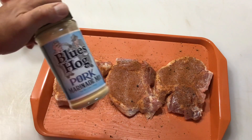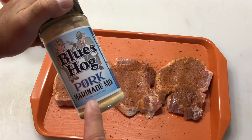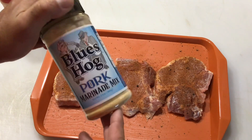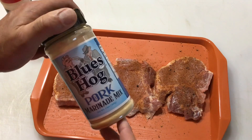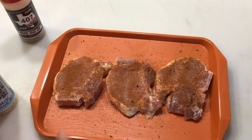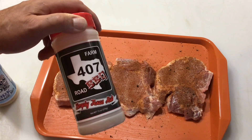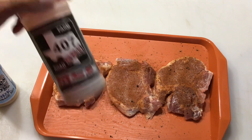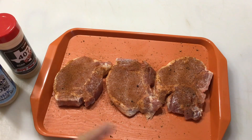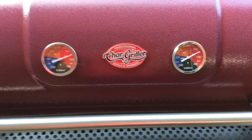Alright, here are our chops. I picked up some Blue Hog Pork Marinade Mix from Barbecue Brian over at Mad Horse Barbecue — he says it's really good for pork chops. I followed the directions and had them in a Ziploc bag. These are just three center-cut pork chops I got for less than five bucks at the grocery store. Then I finished them with Farm 407 Barbecue seasoning — if you like pepper, that stuff is really good. Now we're going to give these a sear on the grill grates on the Chargriller.